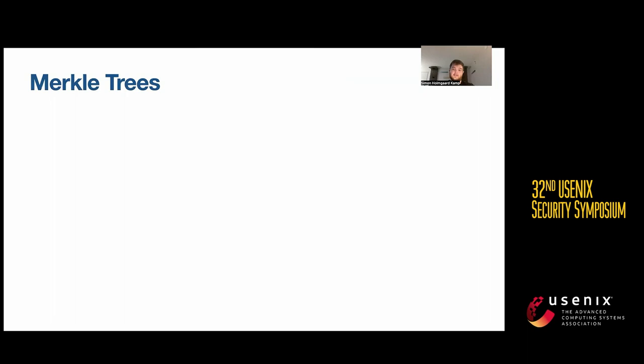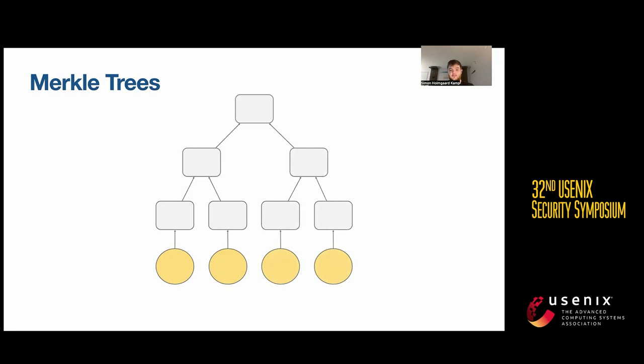A common way to instantiate an accumulator is by building a Merkle tree, which if you're not familiar, is you hash all of the elements of a set in a tree structure. If you know the root of this Merkle tree and you're given the path, including the siblings, down to some leaf, then they are convinced that this is part of the set.